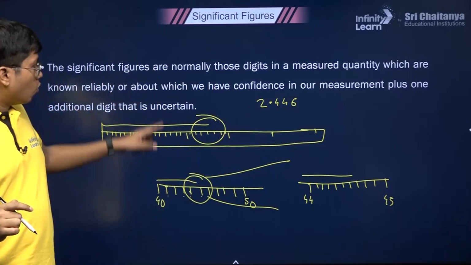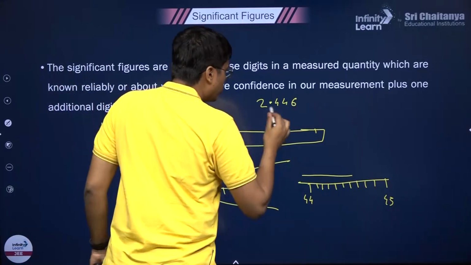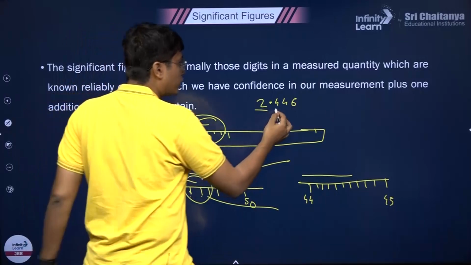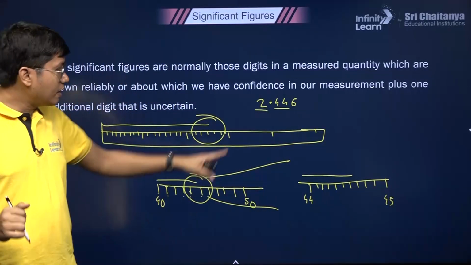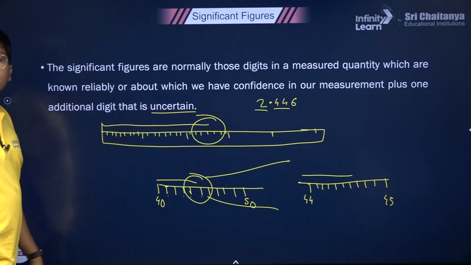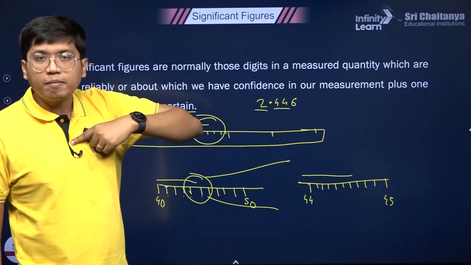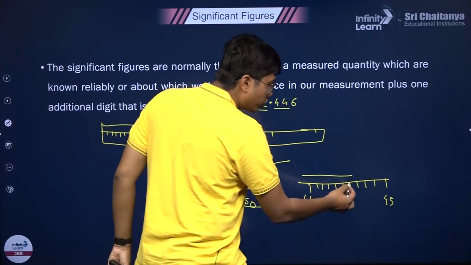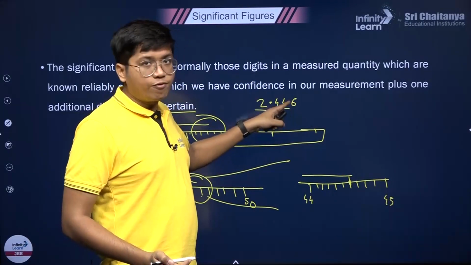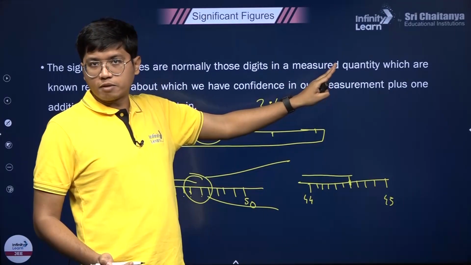Now, why do I call them significant figures? In the significant figure, you know that this is 2 meters. That is fine. This is 44 centimeters. That is fine. But the last digit that you write is an uncertain digit. Why? Because since I've claimed that as the last digit, I am claiming that the line should have ended at 6. Till before the last digit, till 44, I am saying that it has crossed 44. It is more than 44 centimeters.